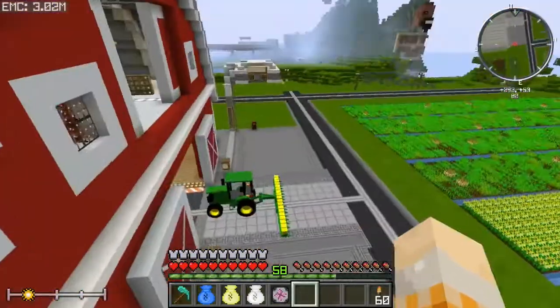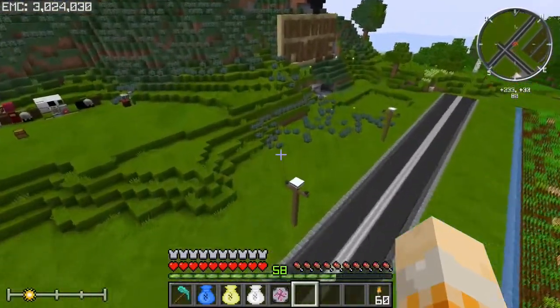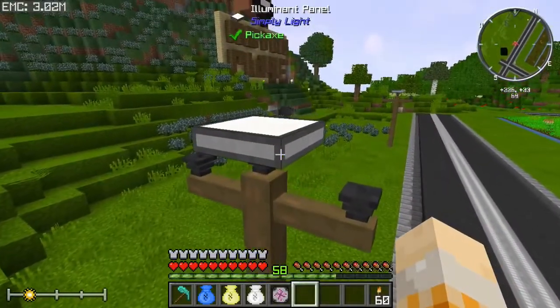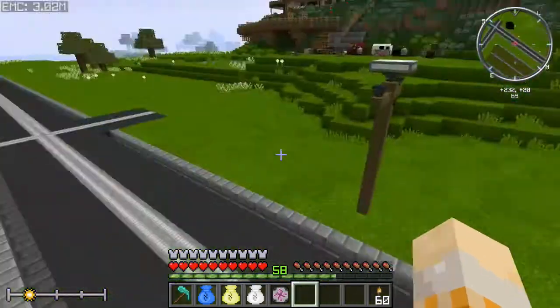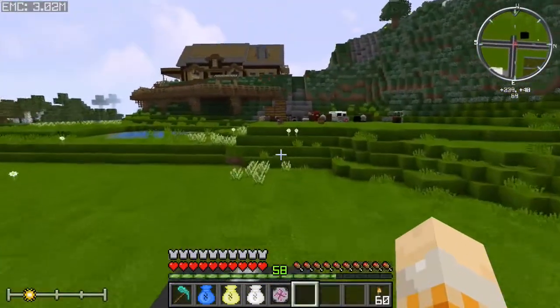Now, I do have a sidewalk around, and then I've done the concrete and stuff in the front of the barn as well. Another thing I want to show you real quick is I have this light pole from the electric pole from the Magneticraft mod and the illuminate panel from the Simply Light mod. And I think that looks really cool. I'll expand those around once I figure out the spacing and stuff like that, but that should add some look to it.